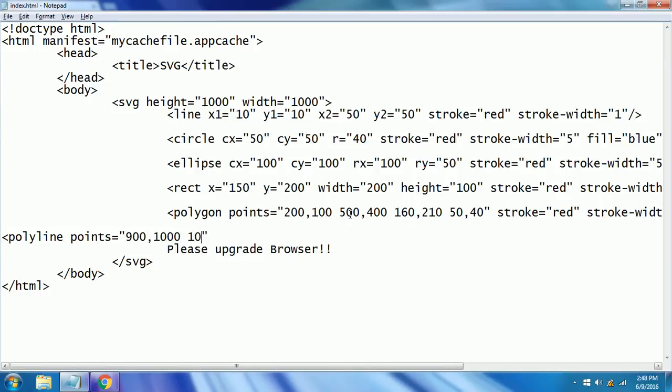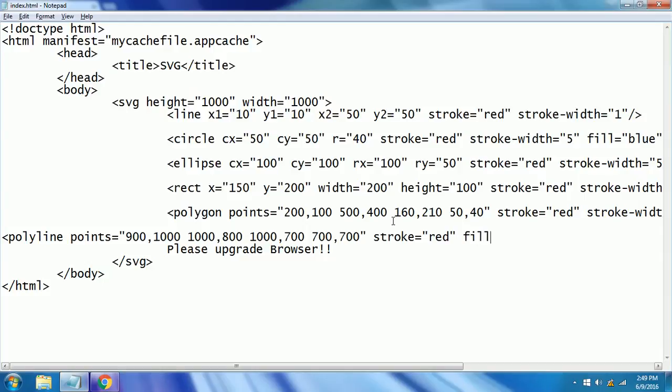The next one is from 1000 to 800, and again I'm trying to draw a step kind of thing, 1000 to 700, and finally 700. So I'm defining 4 coordinates in here, and then again we say stroke is red.